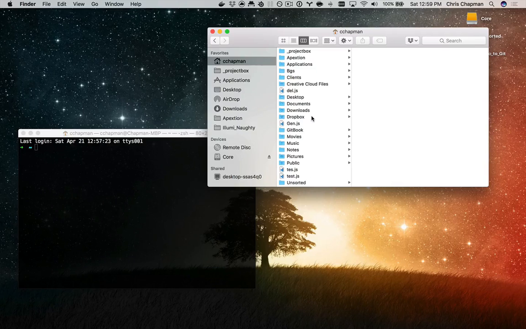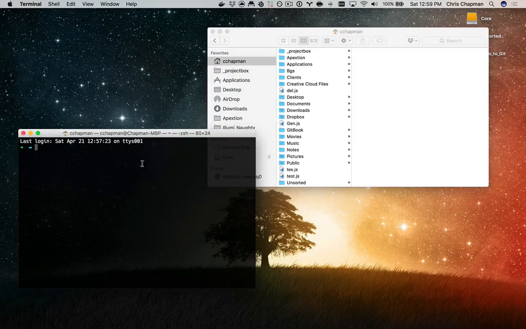The difference being it's a text-based exploration, and that's really one of the hardest things to get past with using terminal. But I assure you that as soon as you can wrap your mind around a text-based system, a less graphical way, you'll find that the power and the ease and the speed at which you can use this will greatly increase your ability to produce favorable outcomes.